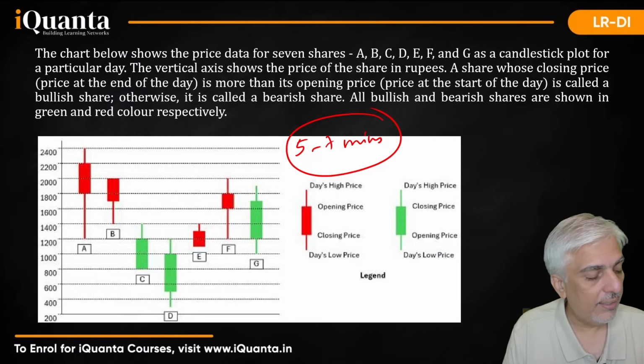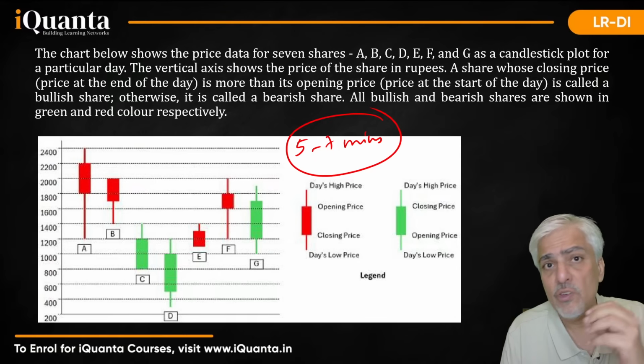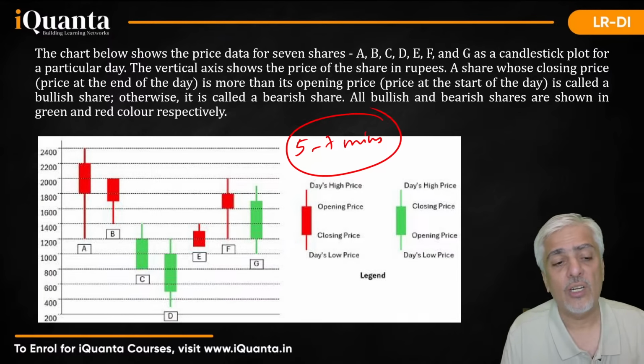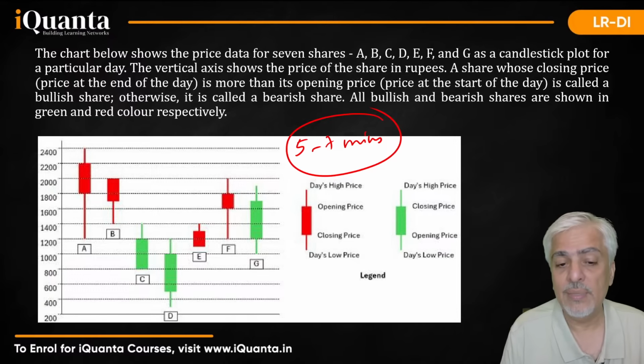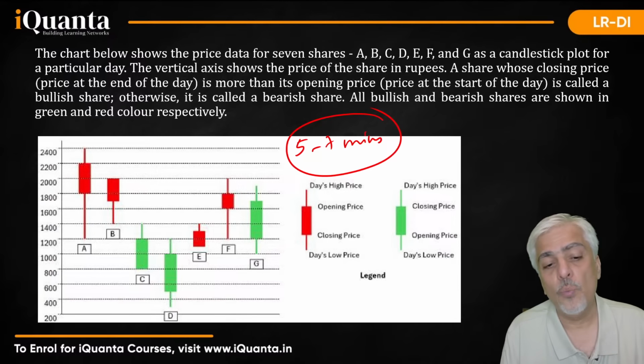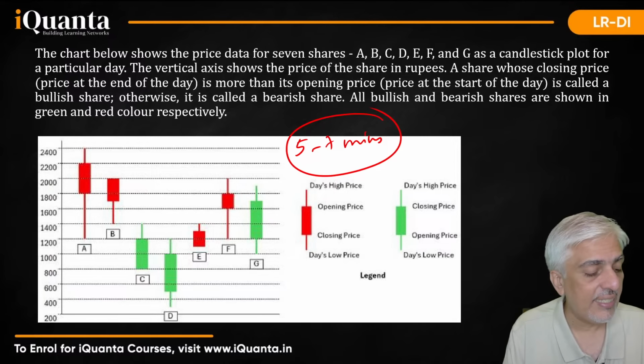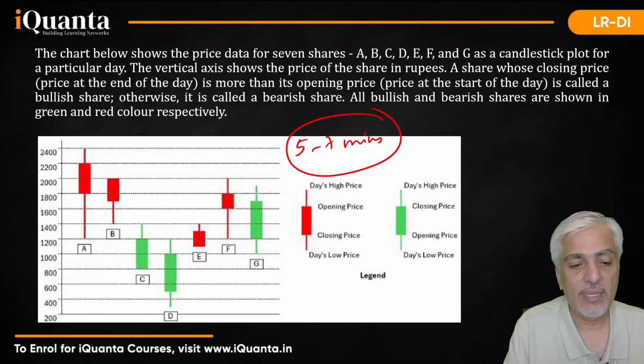Okay, great. So you have to figure out, even if you are not from the stock market, you just have to figure out. See, green and red also made life so much easy. Green is stocks where the day's high price is more, and so on. Means closing price is more than opening price, and red is opening price is more than closing price. So that's why this was a very easy set.